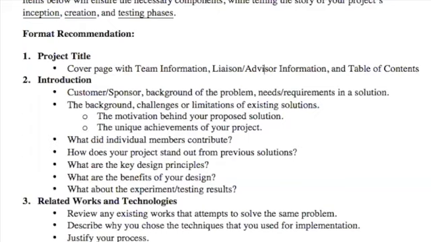The background, challenges, or limitations of existing solutions. Right, so addressing the previous bullet point, when we talk about what is needed to happen in the solution, that's probably because there are some limitations in the solutions that have already been created to address this problem. That would give your motivation behind your proposed solution. You're going to make the solution better. And somebody probably has addressed this problem before, so we're going to see what sets yours apart from it.